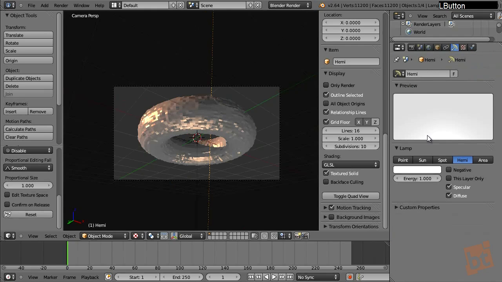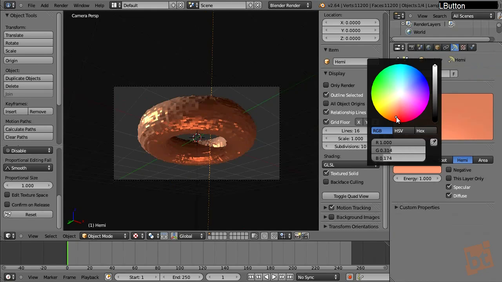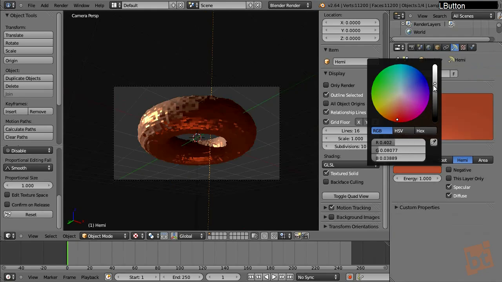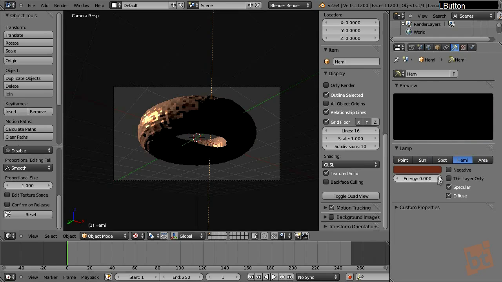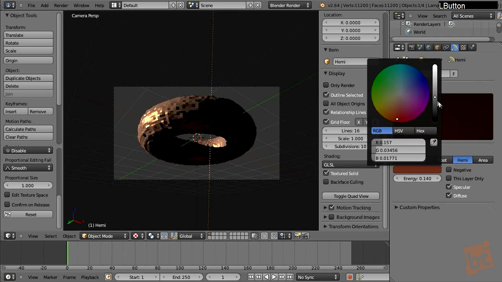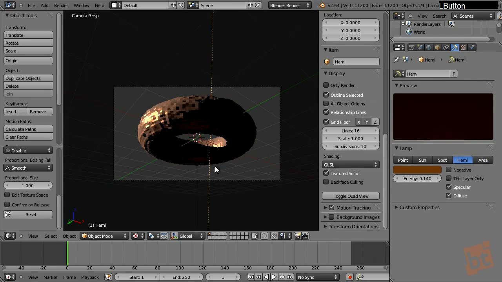So I can go here and let's see that the earth will be something like brownish, right? Something like this, a little darker probably, something like this could be, right? And just decrease the energy, all right, and just illuminate it very, very slightly, right? Like 0.1, okay, and maybe do it more brownish, orange, like something like that, right?